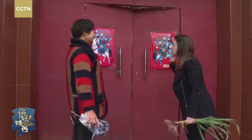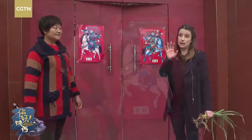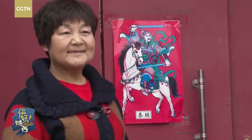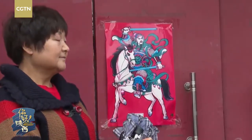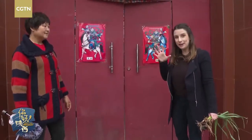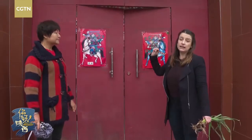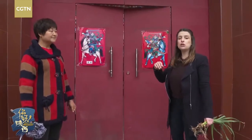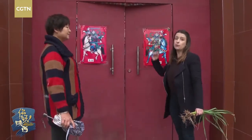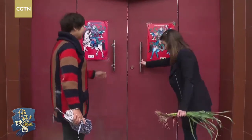Okay, so these are basically door gods, and I didn't know they existed until coming here. So door gods exist to protect the family from evil ghosts and evil spirits, basically from all the bad things that you don't want to come. They were created in the Tang Dynasty when the emperor wanted to sleep better, but he had problems with ghosts that he thought were haunting him. So let's go inside the house.